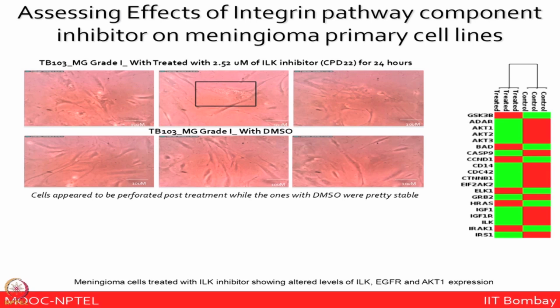This study is still underway, to do more biological replicates, but the promise here is that if you can get these kinds of therapies, this could be a surrogate way of adjuvant therapy, where if you can't treat the patients with surgery, can you use some inhibitors to at least try to control the tumor for some time.